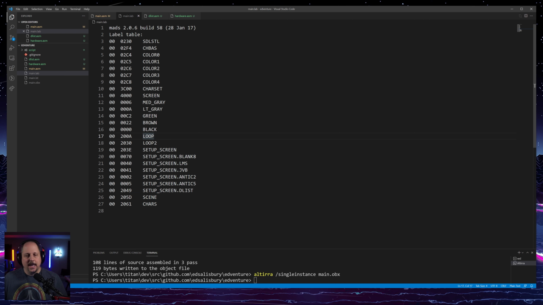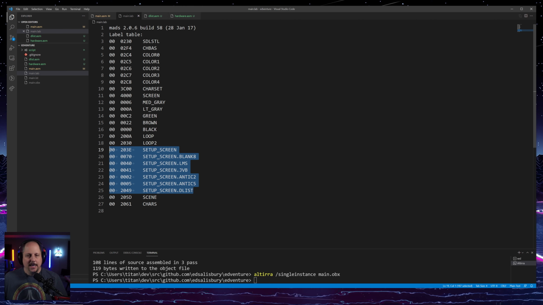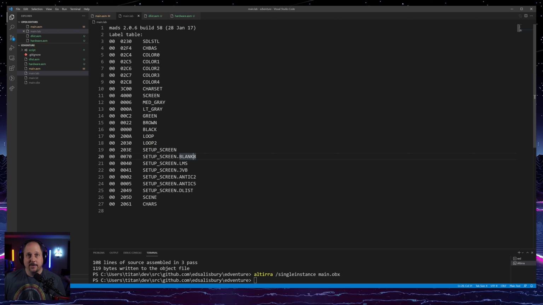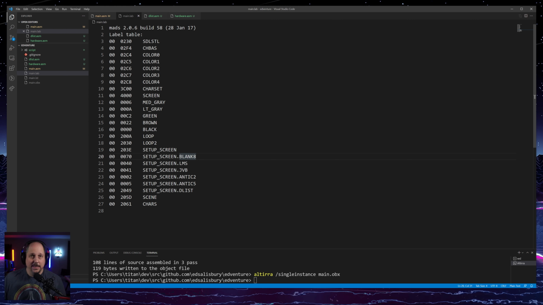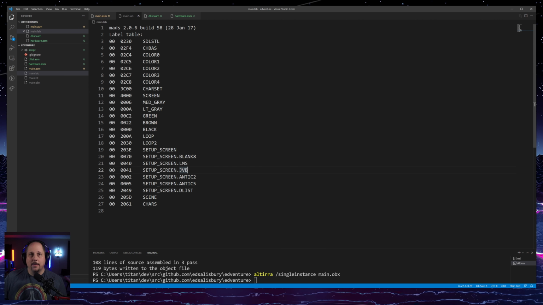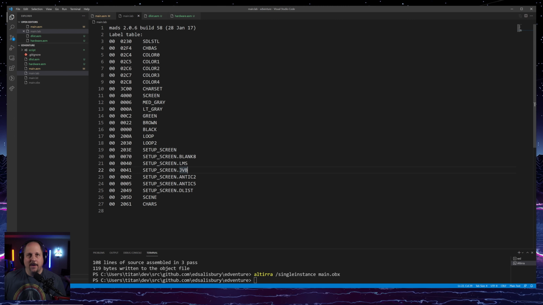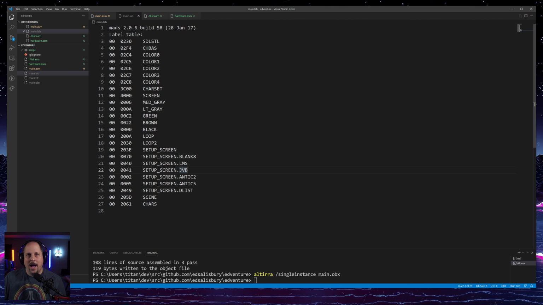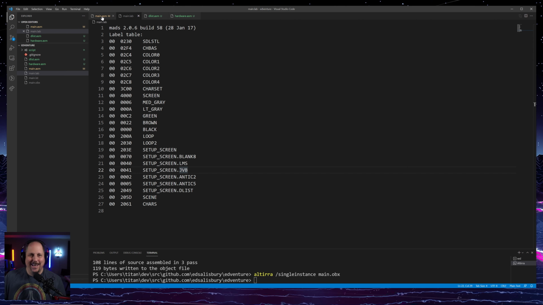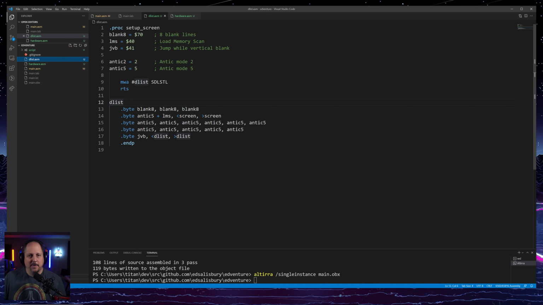Now the one distinction I want to make here is if we look at the labels now, notice how all of these have setup underscore screen and then .blank 8, .lms, all of these things. So that means we can use these variable names, blank 8, LMS, and stuff like that in other functions and at the global scope, etc. And we don't have to worry about clobbering these. And that can be a real problem. You don't want to have everything be at the global scope. There's thousands of videos of why that's a bad idea. And of course, in assembly language, we have a limited ability to do that, but I'm going to take whatever we can get here. So we've now cleaned up our display list code in here.